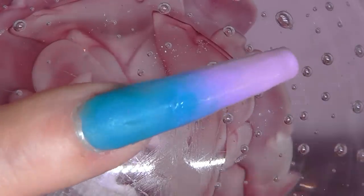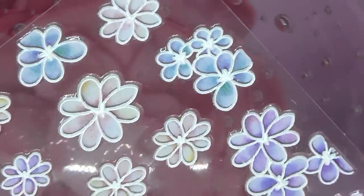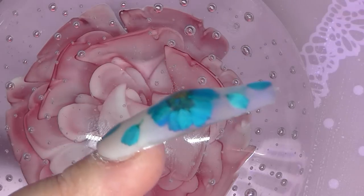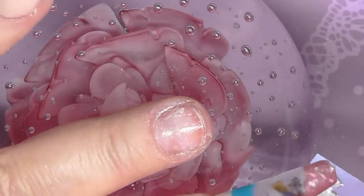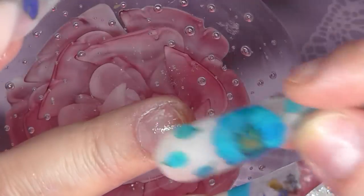So before I encapsulate that, I'm going to see if some of these flowers don't make it too bulky. Well, let me get you out a bit. By the way, I'm changing that nail. It is massively bulky. Just look at that. It's massive. So I'm going to take that off. See how it just comes off like that. Chuck that away, and then I'm just going to apply another nail.